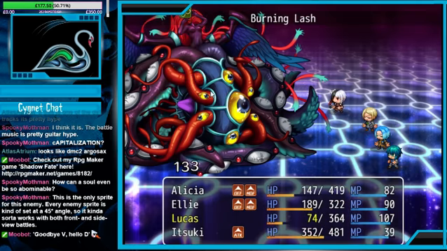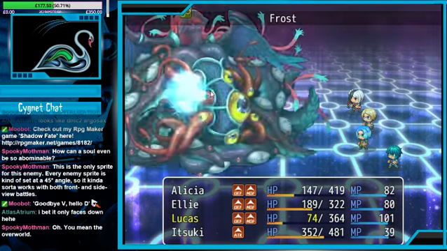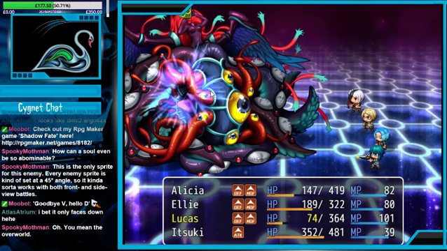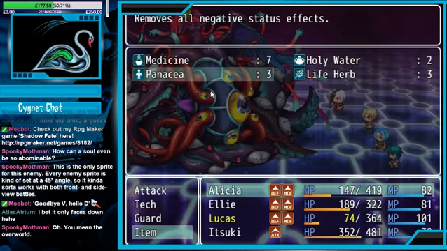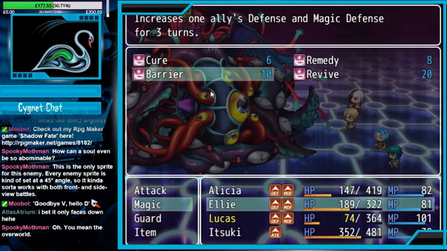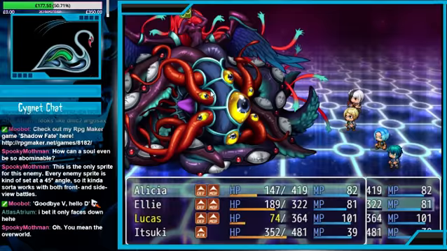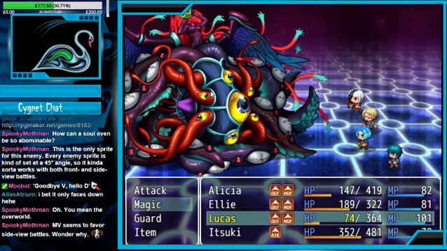Damn, 189. It's mega damage. Okay, let's use a medicine thing. And let's use it on Lucas. And let's use our last barrier on Itsuki. And then everyone's got their defense all buffed up.